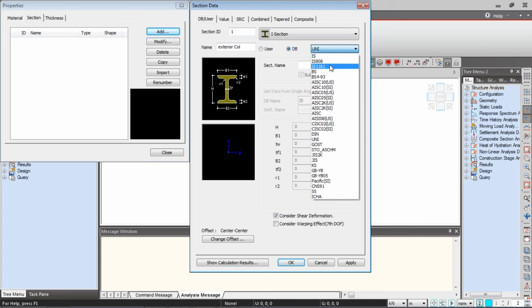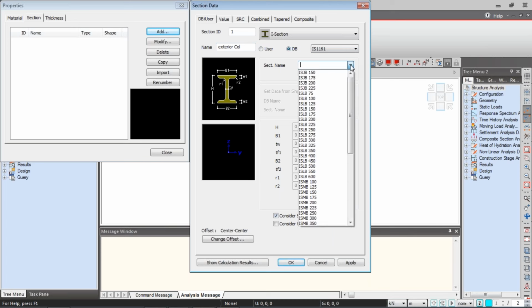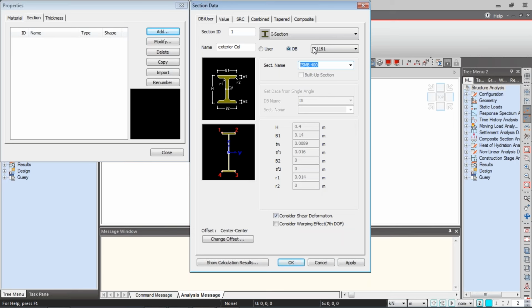As you can see over here, we have got huge database of using IS code. So IS 1161 is used. IS MB 400, that's what we'll take. Clicking on apply will let you create another section property. Let's create some roof level girders.